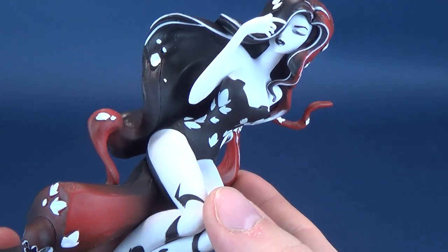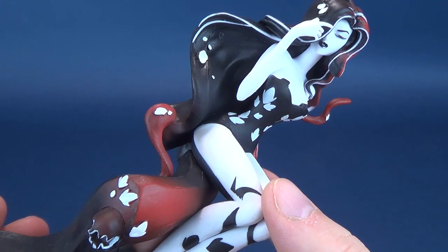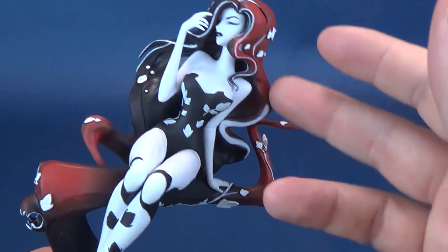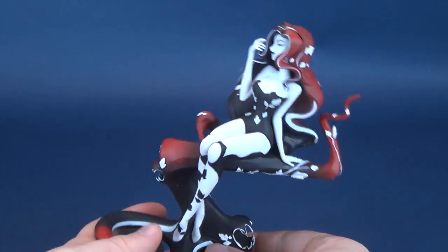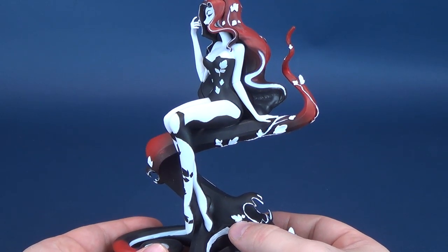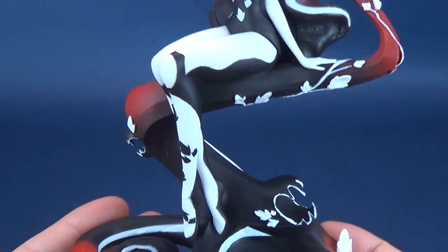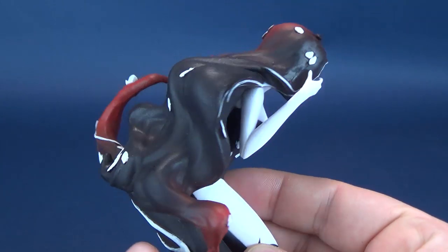It is somewhat a more controversial series of colors. One could easily debate the fact that if you had picked up the holiday variants of these three statues, Poison Ivy would actually be closer to her traditional color scheme — her hair would be all red and her outfit would be primarily green. So looking at the standard release is a bit jarring at first, and you have to pinpoint what character the statue is based on. Clearly, the indication of leaves and mouths on the sides of the vines helps you identify this is Poison Ivy, but the coloring could mislead you to believe it could be another character.